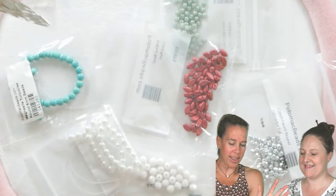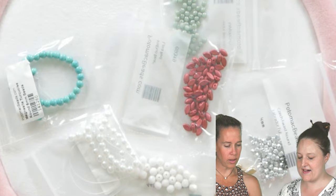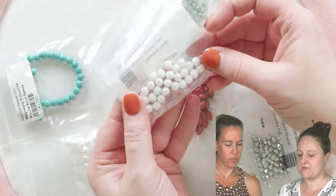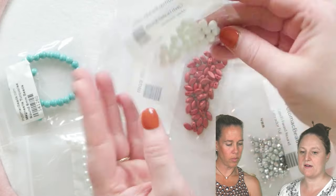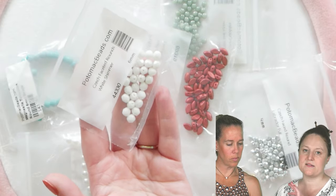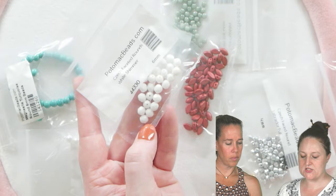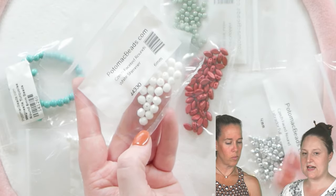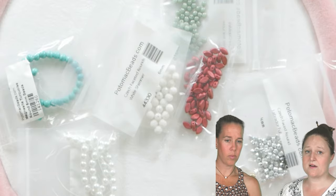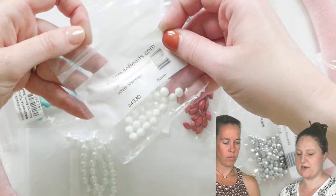I'm excited to see everybody working this stuff together. Keep going, Anna. We have some white shimmer faceted rounds — these are six millimeter. I wanted to include some whites and some metallics. This is one of the whites here — it's going to give you a nice kind of base if you need to add something in. Also, because this is the middle of summer, I wanted to give you some nice airy kind of colors too. So these six millimeter rounds.